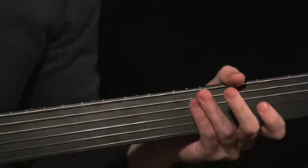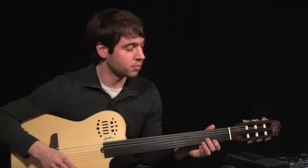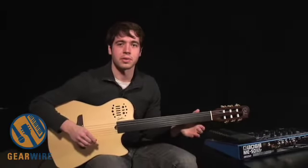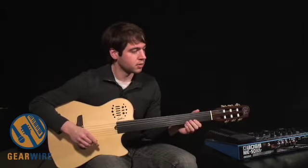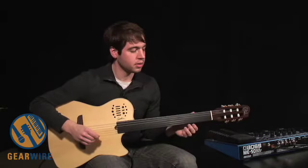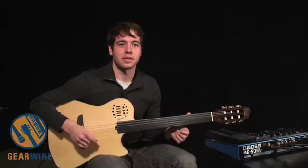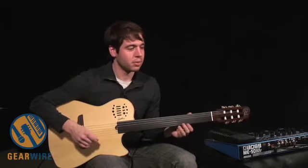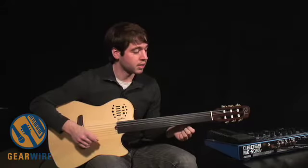Something like that is an effect you can't really accomplish on a regular fretted instrument. You can also start playing a lot of Eastern music that uses microtonal tone centers and things like that. You can play in between pitches, and yes it does sound very out of tune to our Western ears, but to fans of Eastern music or just that culture in general, it makes perfect sense — it's not out of tune at all. You really open up the type of notes and scales you can play.